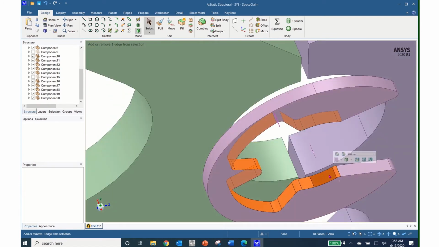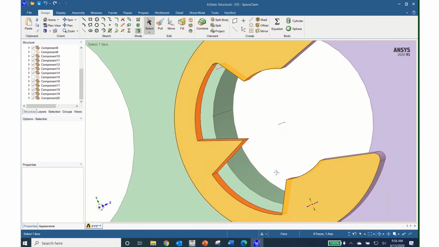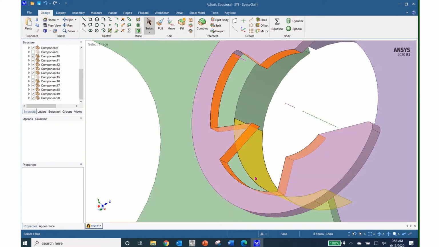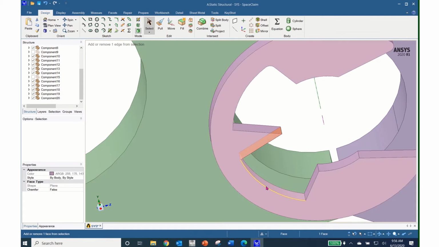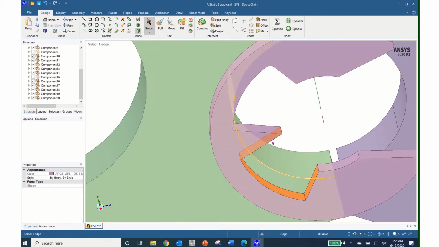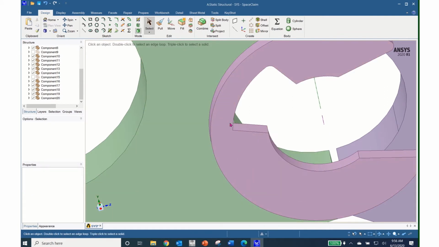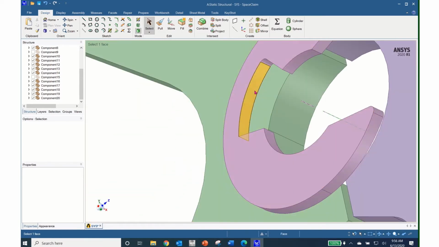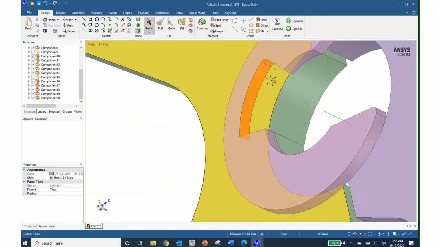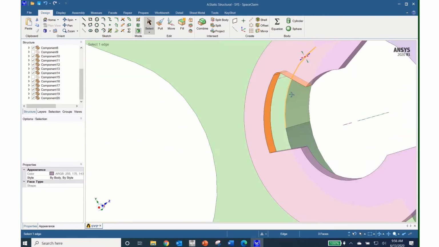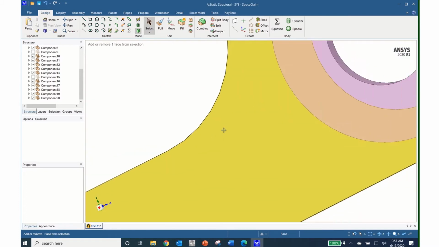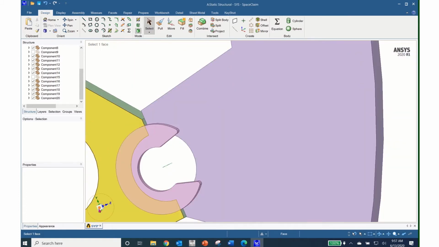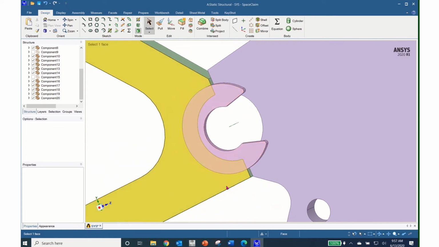So now that I have all of those surfaces selected, I can continue to select these few coming around to this fillet and then click the fill command, and I'll get a partial fill on this, and you can see that I get that fill. Now to do the fill command again, I can click that surface, rotate it, click this surface and click on fill, and it will fill that whole region in. Doing the same thing here, I can click on those faces and click the fill. And now I have a much simpler disc or clip ring that will mesh a lot easier.